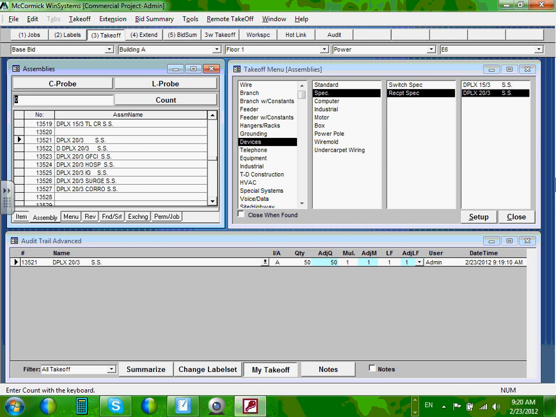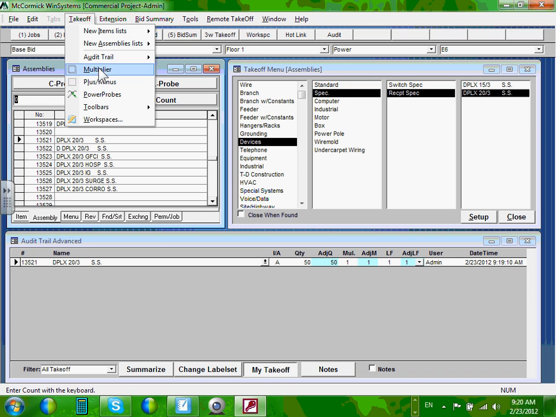Cool? So for the time being, my friend, we're going to be taking just regular 20 amp receptacles, and we have taken 50 of them. Can I have a thumbs up, Chad? Yep, we got it. Got 50 receptacles. That's it. That's your takeoff. Now you can do this one this way, or let's do the counter that we just showed you. So let's just go count now.